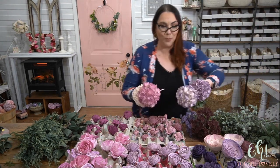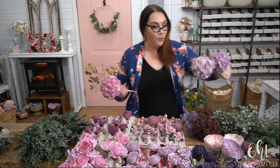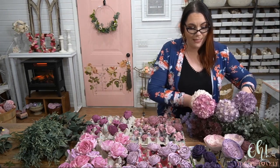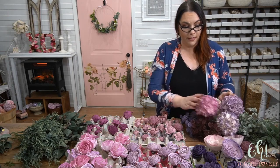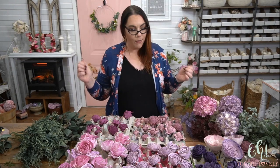I forgot to put the hydrangeas out here. We also did some hand painting detail, some dip dye, just a little bit of everything, because this is an important, very special order for us, and I wanted to do everything that I could possibly do over the top. So, did a little bit of everything.